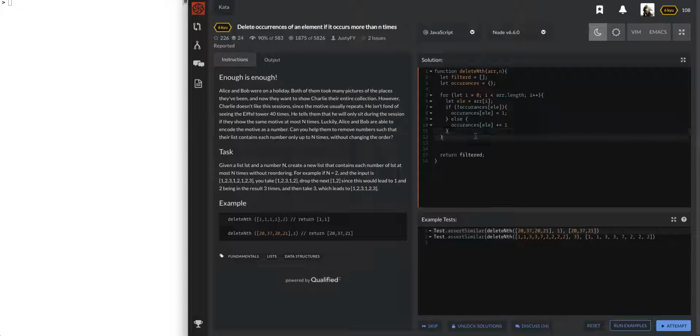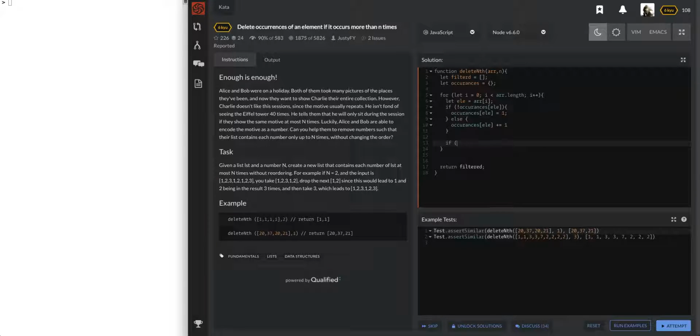So just to give us a quick recap of what we're doing right now, we're putting this into an object. We have 4 ones. So if we get 4 ones, the first time it's going to come into occurrences, it's going to be 1 of 1. And then it's going to be 1, these numbers being the key, and the value being how many times we've seen them. So by the end of it, we're going to see 1, 4. The purpose of that is to check what the payload is and use that to determine whether we want to stick it into our filtered array or not. If it has passed the limit, then we're just going to ignore it, keep on moving in the for loop. If it hasn't, then we're going to put it into the filter.